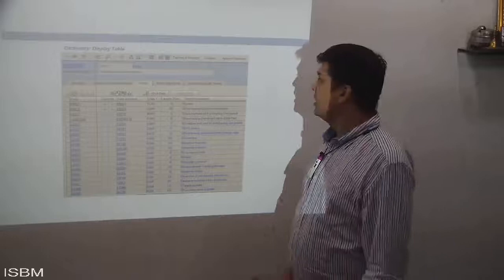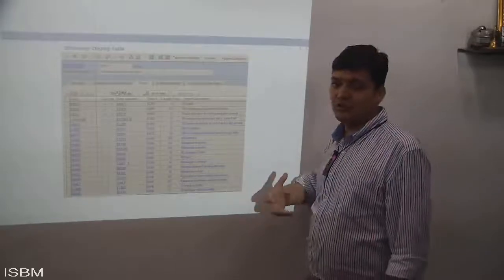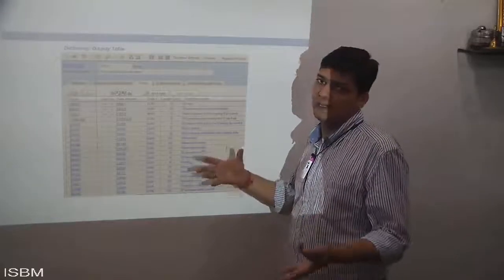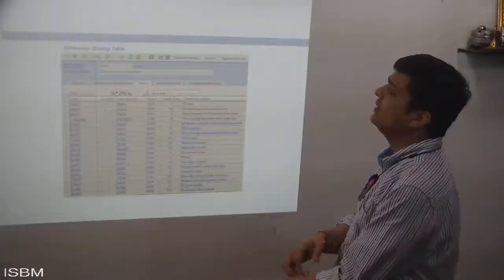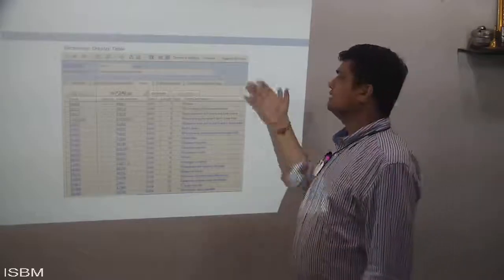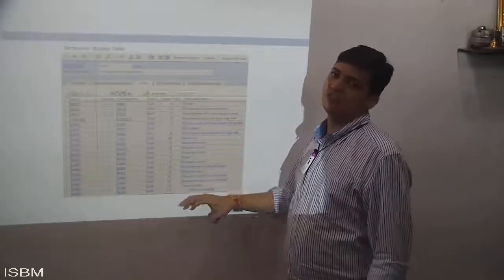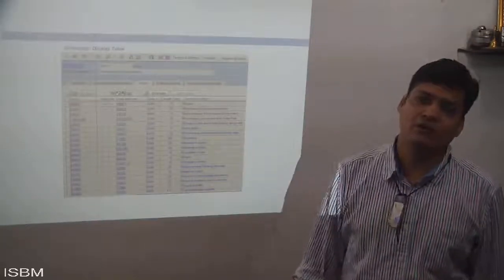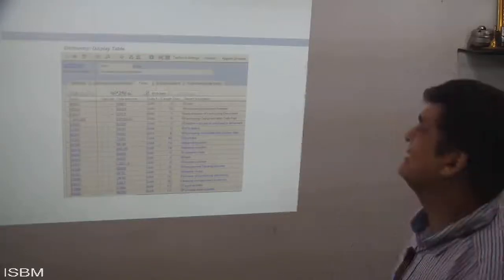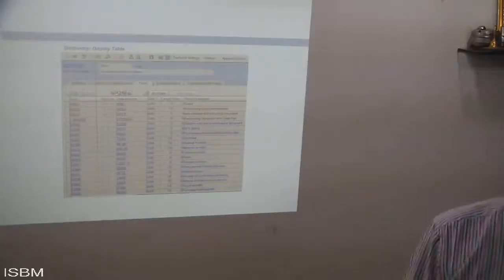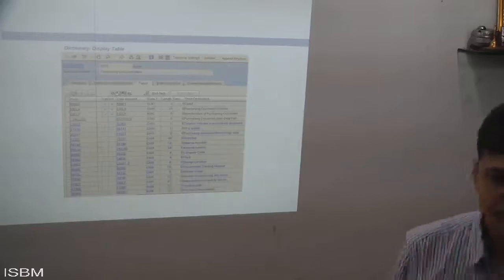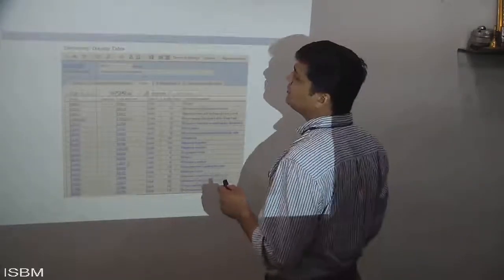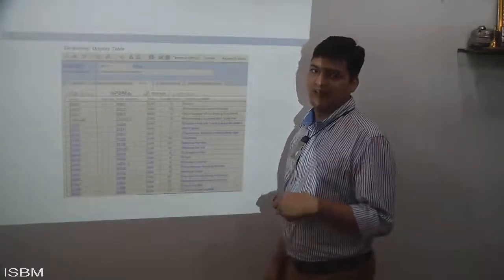This appendix structure can also store some data of another table. We have used the EKPO table here. Suppose I want to add some data of the EKKO table. We can use appendix structure and add those things. But we cannot use appendix structure in the standard one. We can use it, but we need some key to store these things in the appendix structure.